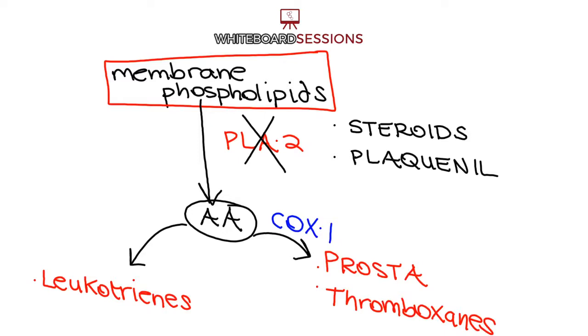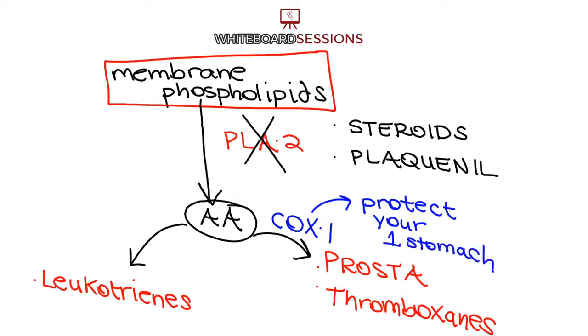Okay? The COX-1 is producing prostaglandins that are used to protect your stomach. So I want you to use this phrase: COX-1 helps protect your one stomach, right? So prostaglandins are going to protect your stomach with COX-1. That's the key message. Prostaglandins protect through COX-1. You got that? That's the key thing you want to focus in on.